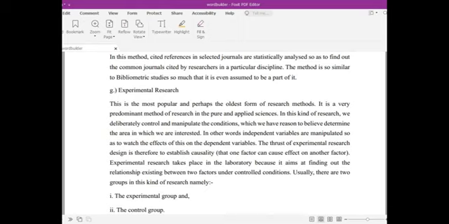Take for instance somebody that is working on an antibiotic, trying to test the effect of that antibiotic on a particular microorganism. You have two sets. You have the control and you have the other experimental set that you want to manipulate. The one you want to manipulate, you add the antibiotics to it. Then the one that is set out for control is just under normal conditions. You don't add the antibiotics to it. And then you inoculate the bacterium, whichever microorganism you want to inoculate.